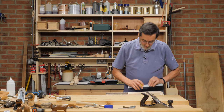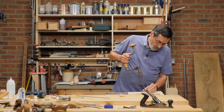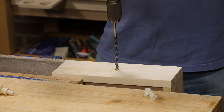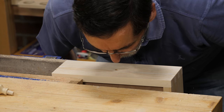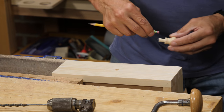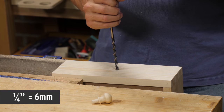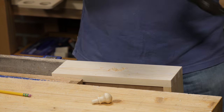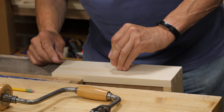There are my crosshairs. So this is, I've turned a knob here, and you can learn how to do that. We're going to use a 3/8 bit, and I want to go fairly precisely to depth. I don't really want a gap between the end of this, particularly another 1/4 inch. That leaves me 1/4 inch of wood as well. That should do it. So twist that in.